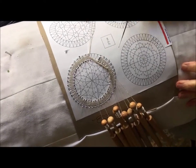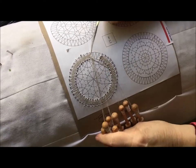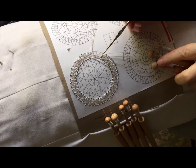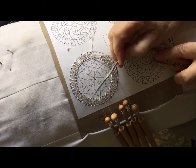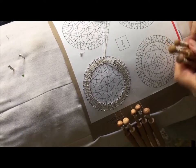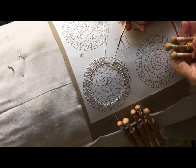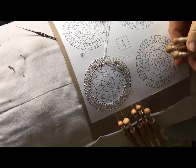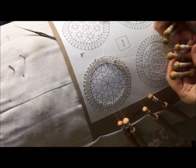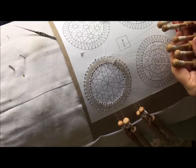This rosette pattern is to practice making sewing to connect the starting line and filling weaving. So now I will prepare pairs to make sewing to connect my starting line, and I use only passive threads. I have 6 threads, and this is my working and edge pairs I leave for now.